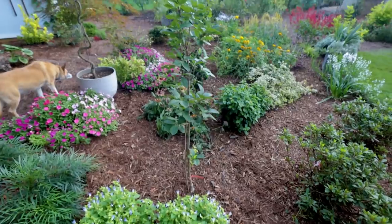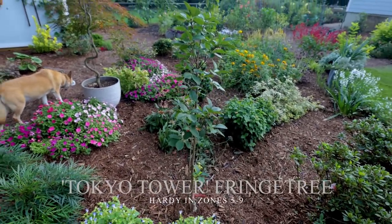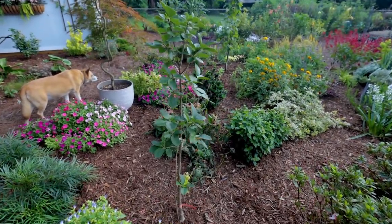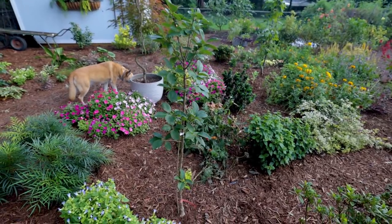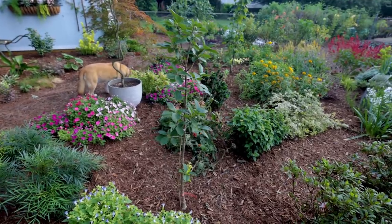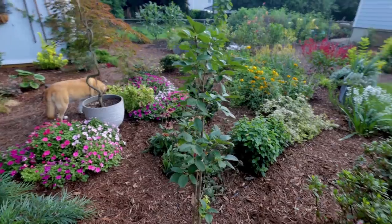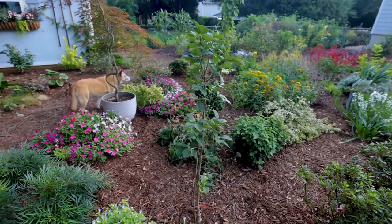This tree right here is called Tokyo Tower. It's a fringe tree — an upright, narrow fringe tree. This yard is so small that I don't want giant trees out here, but I do want vertical elements. This one hasn't done a whole lot of growing, but it will flower again in the spring. It's a really nice tree and that variety is called Tokyo Tower.